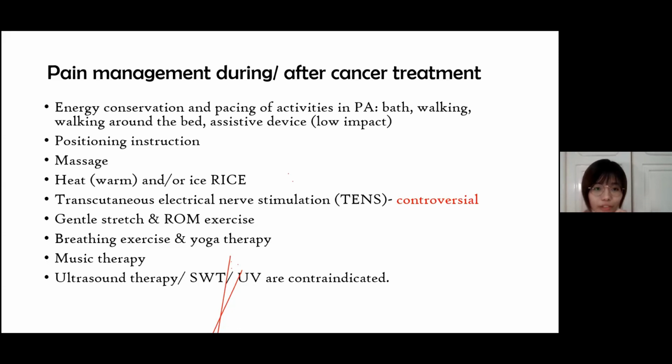Gentle stretching or range of motion can be done, to see if the pain is from the musculoskeletal side. Breathing exercise and yoga therapy for them to relax and reduce the pain. And music therapy, if the patient liked music before the diagnosis or always played music, music therapy is good for them to relax, since music is their favorite.